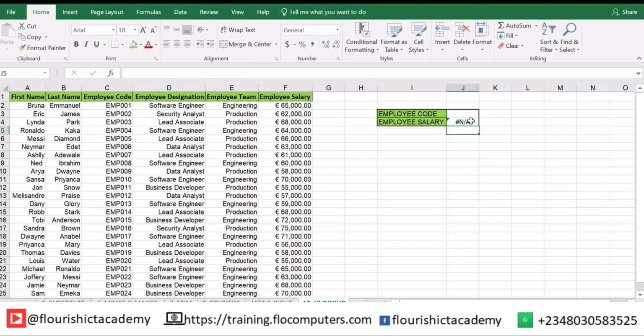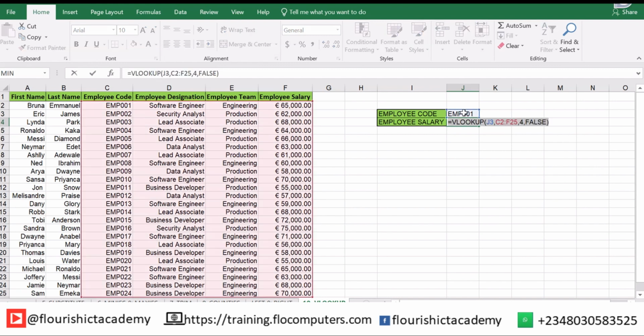So this is telling me not available because I have not actually put any employee code. So that's why you are seeing the output as not available as error. So let's go ahead and just try that. Put maybe an employee code 001. I press enter. You see 65. Now let's try on 22.